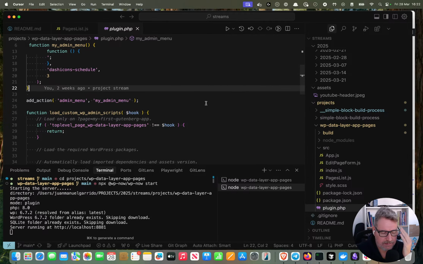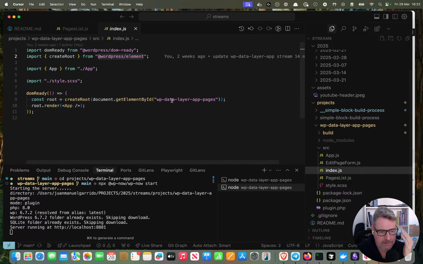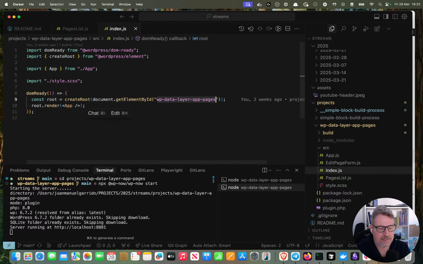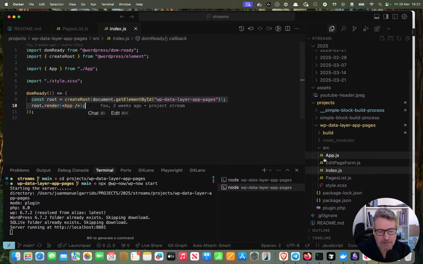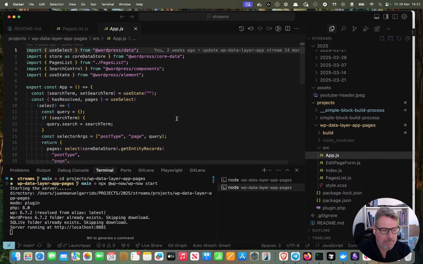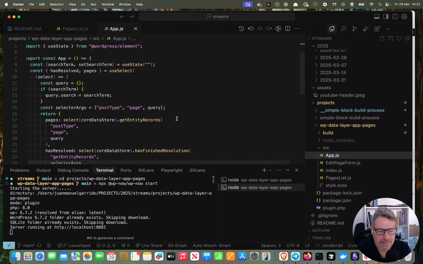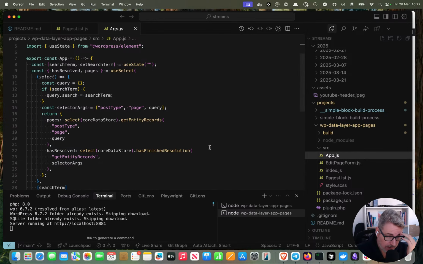We are doing that here in the index. We are selecting the element with this ID, and in this element we are injecting our React application, which starts on the app component, and then from the app component we import some other components. So this is more or less the idea. And let's review the code of what we've done.